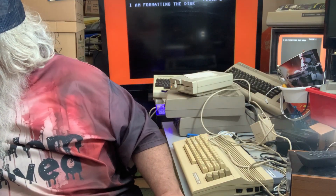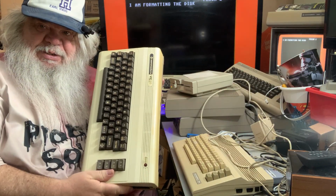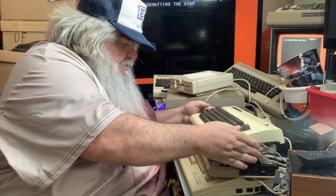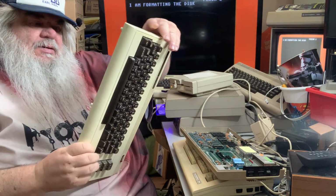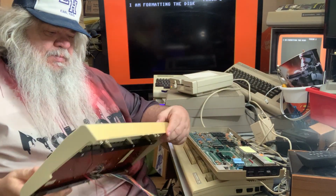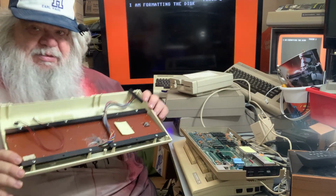Okay, so I've been talking about, I got some things, and I did get some things that need to be checked out. Here is what appears to be a Commodore Vic-20. It would appear to be. But if we take the top off, and look at, what is this? Some keys not working. This is the keyboard from a Vic-20. It looks in pretty fine shape, but it may need the keyboard to be cleaned. So be it. I will see about that.